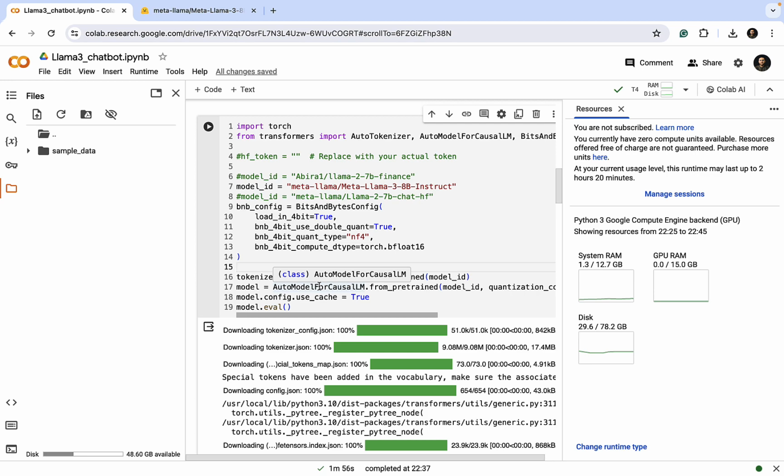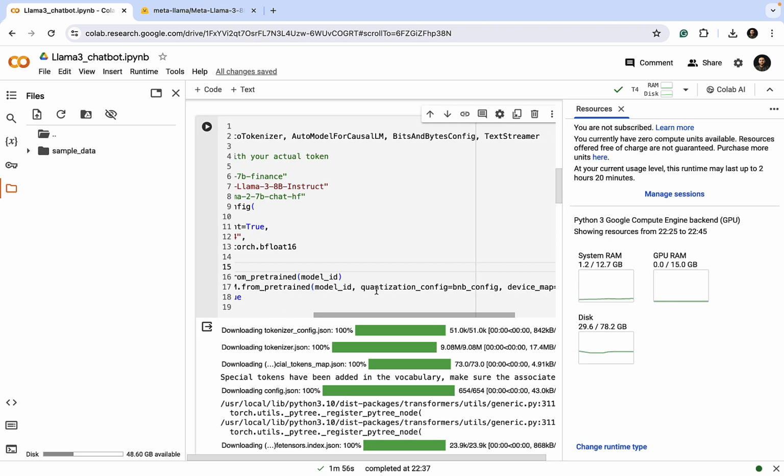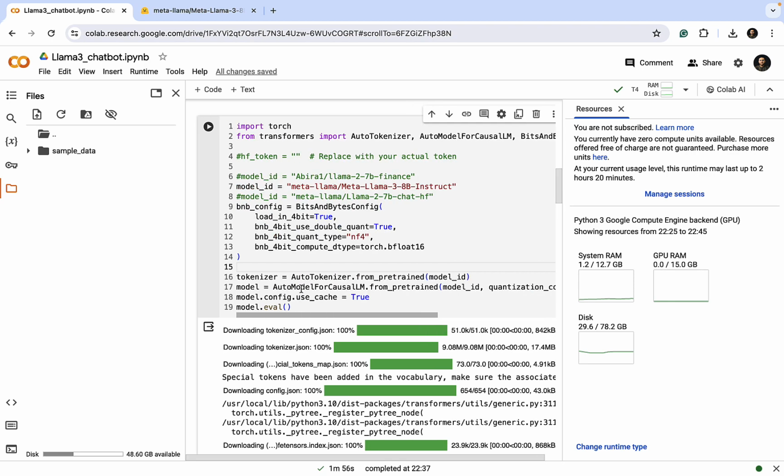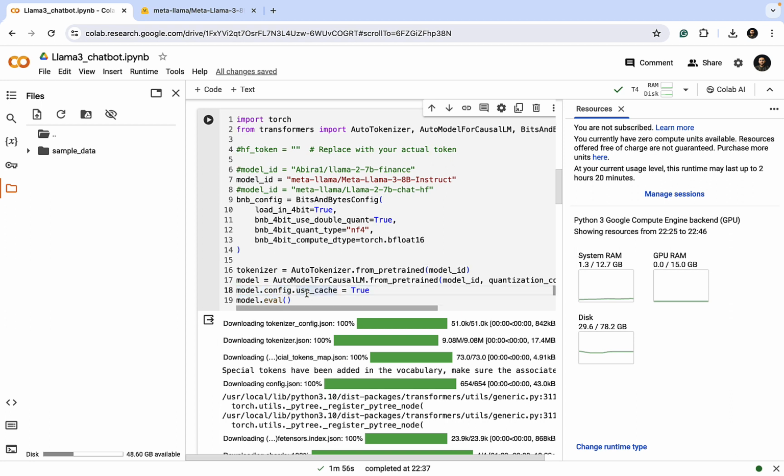Similarly we have the specified quantization configuration in it, and the device map argument ensures that the model is loaded on the first available device, which is the GPU in this case. These two lines are used for potentially faster generation, where we are using the cache and model evaluation mode to generate our text faster.